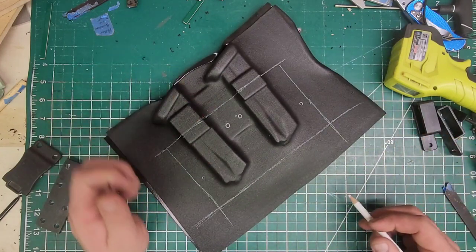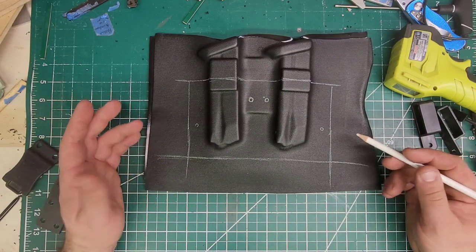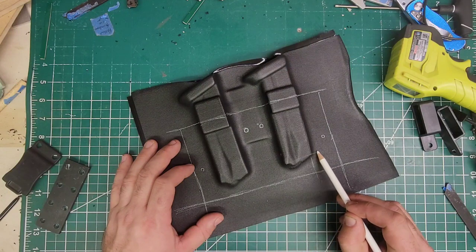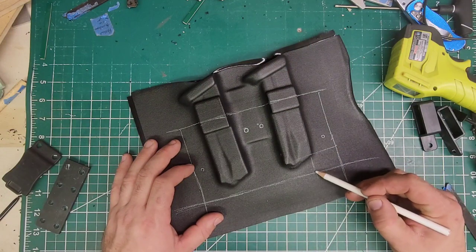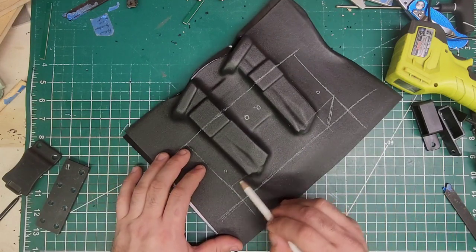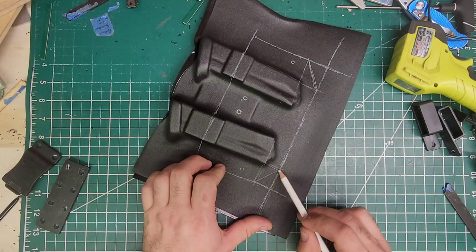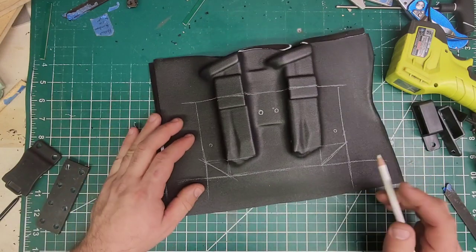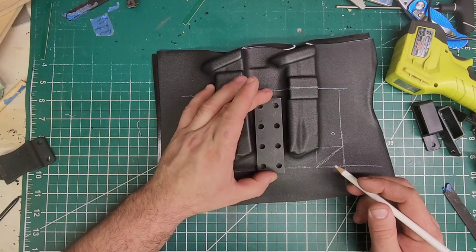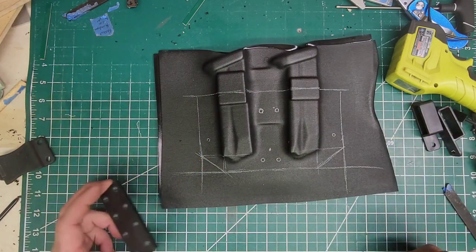You want to get in the habit of doing everything the same way too. If you notice, the lines of the magazines give you the perfect geometry that you need. So if you come straight down here and then go this way, right there to right there is where we're going to put the bend. So boom, boom, and then same thing here. That matches. That matches. So bam, bam, bam. And then here, you can do what you want. I generally do two of these, so I line that up, and then I'll do one here, and then I'll put one right in the center for kind of like the trifecta look.